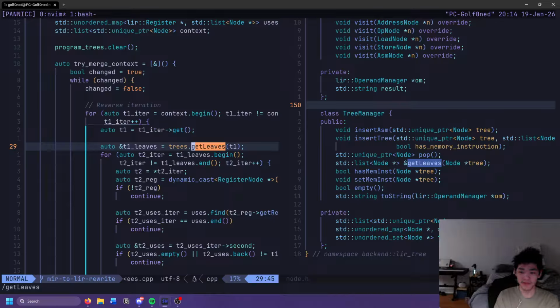But I think the big problem with this is that it holds onto trees right now, and that creates a lot of mess with the way its interface looks, at least. So I think that's the root of this problem. Maybe we should just redo that from scratch, at least.